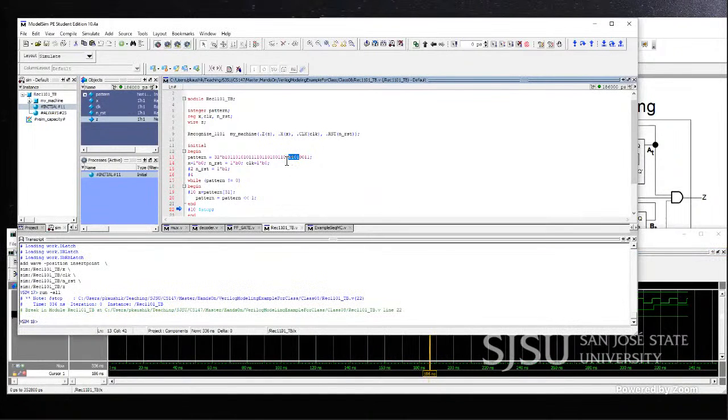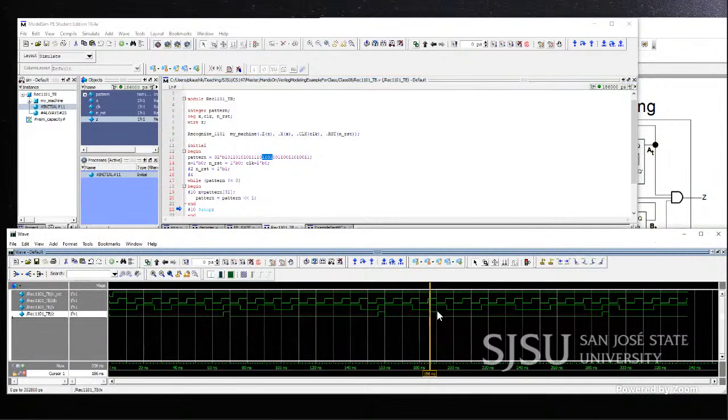Oh, where is my overlapping? 1101. Oh, there. 1101, and then overlapping 1101. So this is the scenario there.